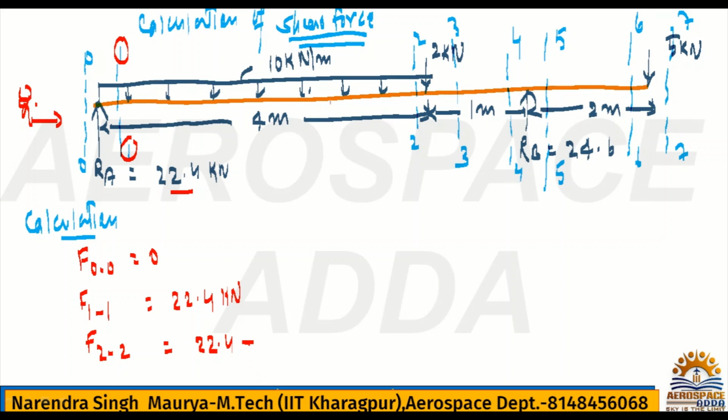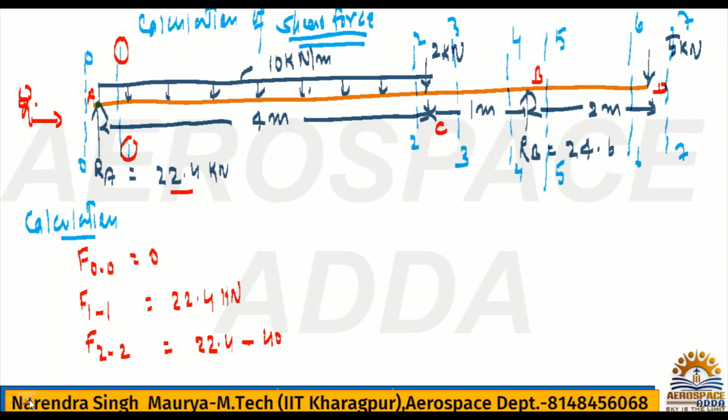Now what is this UDL value for the span? Because you have now reached point 2, okay, means it is almost point C. This is C and this is B. This is A, and this is B. So just before C, it started from RA and till C, that UDL value is what? 10 kilonewton per meter, and 10 into 4. That will be the total UDL value, that is 10 into 4, which is nothing but 40, right?